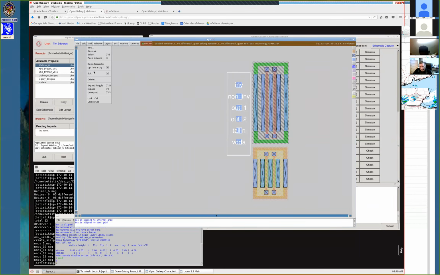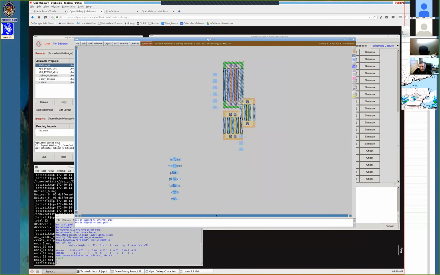To go back up the hierarchy now, since I changed that layout, I'm now creating a DRC error with that. One thing to mention is that if you do a Control-I to select, Magic will tend to select the lowest level cell, even if it's not editable as such. So when I did a first selection, it picked up the NMOS inside the cell, but if I type M for move, I can't move it because I can't move that within its own cell.